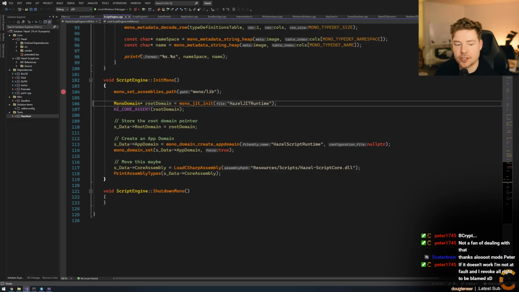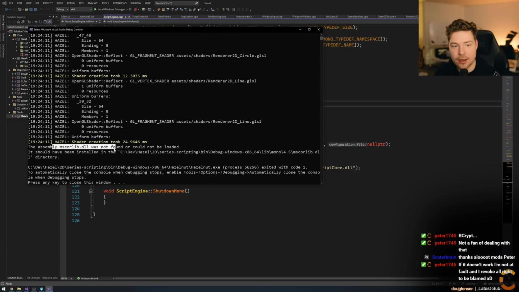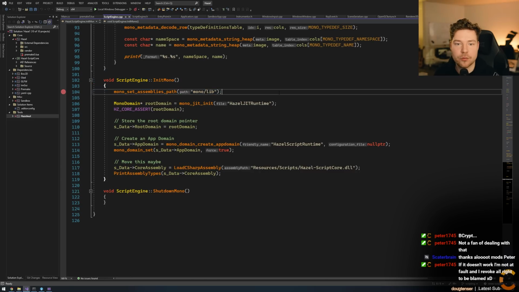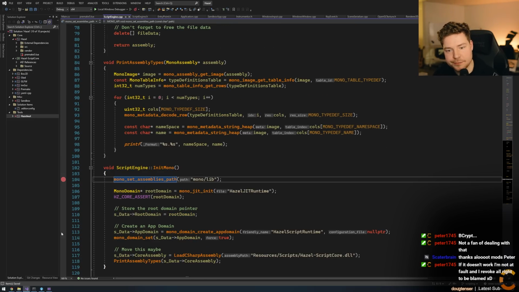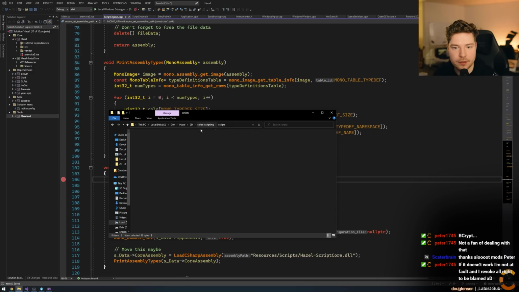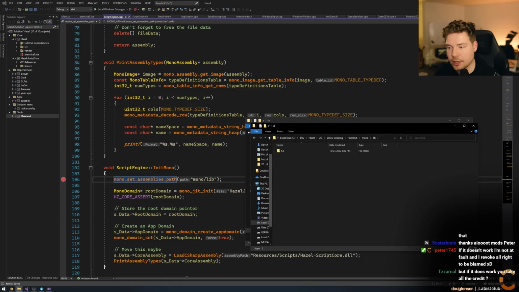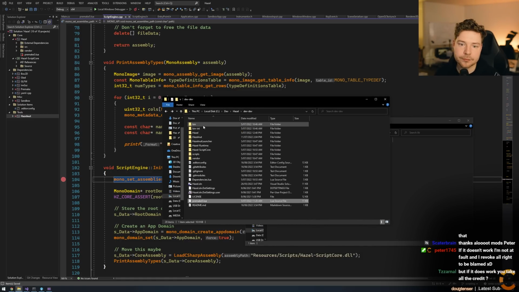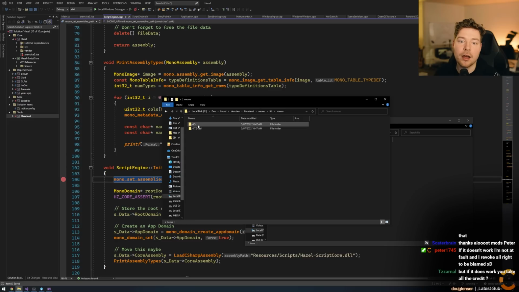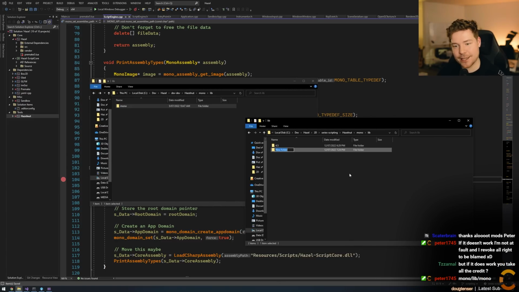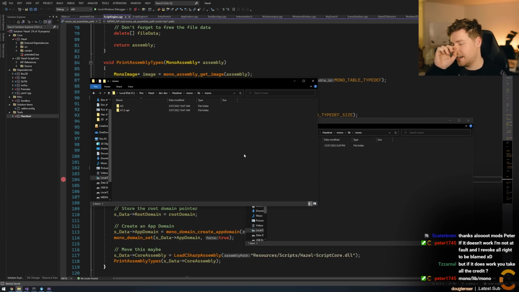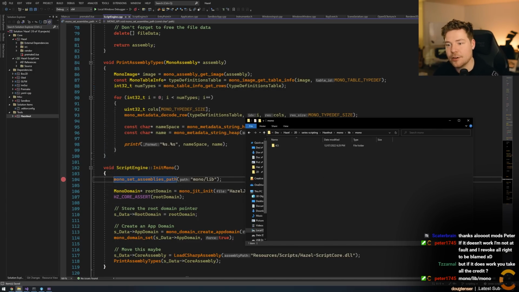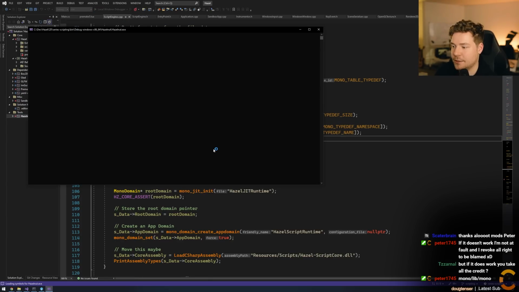So we try and make a root domain, and that crashes. Okay, so mscorlib was not found. So apparently this did not work. mono_set_assemblies_path. Weird, considering I'm pretty sure that I put it into Hazelnut mono lib, and then we have 4.5. So let's take a quick look at the Hazel dev directory. So we have Hazelnut mono lib, and then mono. See, these are the little things of why it's nice to have Hazel dev, or a big version of Hazel, because I wouldn't have known that it has to be inside mono. And then we have 4.7.2 API. I don't know if we need that, I think that's just some other thing, but it's just nice. So let's see if that works.